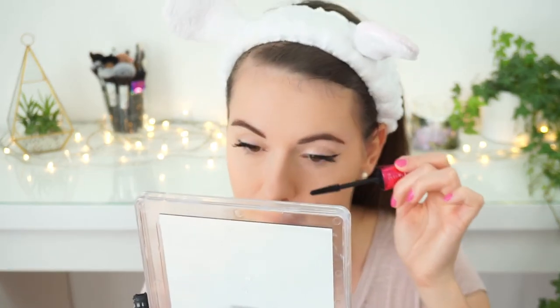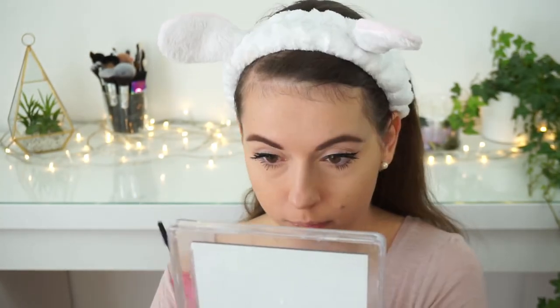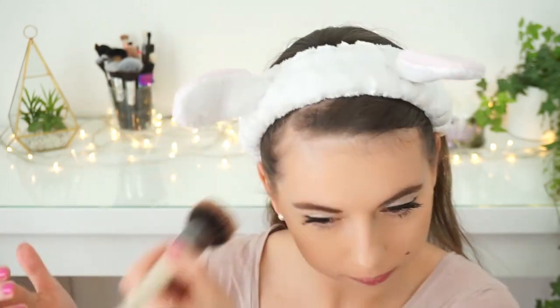Now moving on to my eyes again — I just do my lower lashes with the same mascara. It's a little bit difficult with this mascara, so if you have a smaller one for your lower lashes, take that one. I always touch my under-eye area and get black dots, but first world problems. Moving on with bronzer — I'm taking the Physicians Formula Butter Bronzer. This is definitely one of my favorite bronzers of all time. I love it because it fits my skin color, it looks very natural, and the texture is very buttery, very soft, very easy to apply and blend out. And the best thing about this product is the scent — it's amazing.